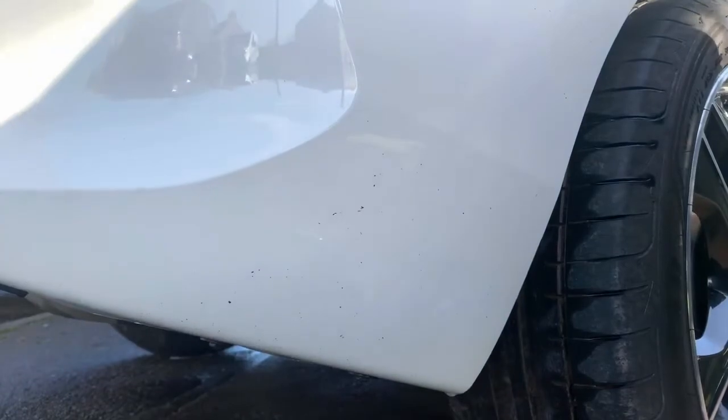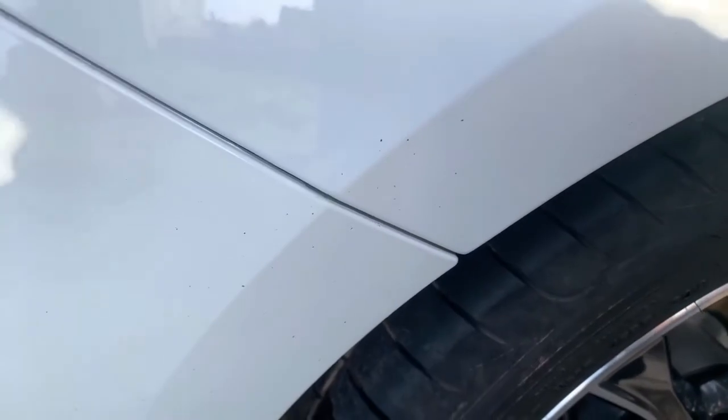What I've done is done some more on this section here. I don't know if you can see the little dots on there. I've actually applied it much thinner, like a wax. So we'll see how long that sits to dwell for and see if we get any better results with that one. Okay, so this has now been on for 10 minutes.